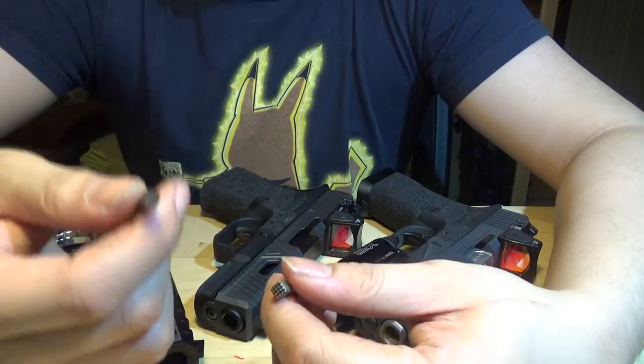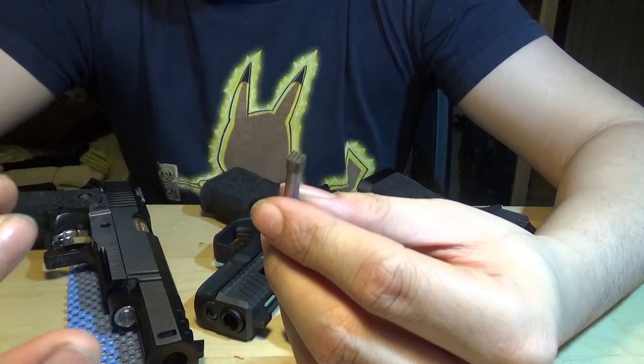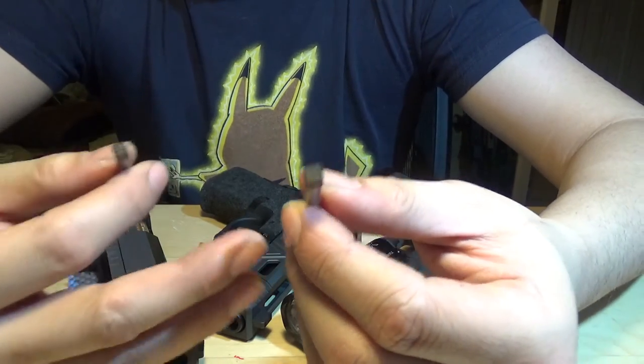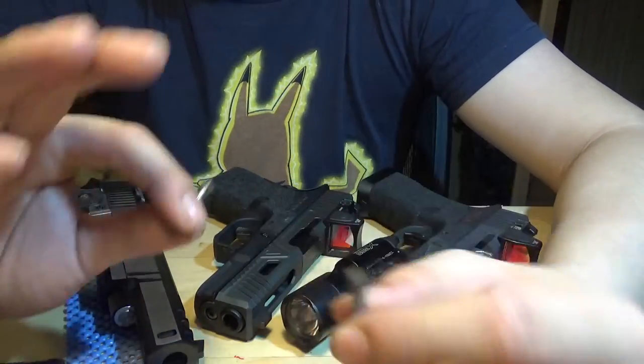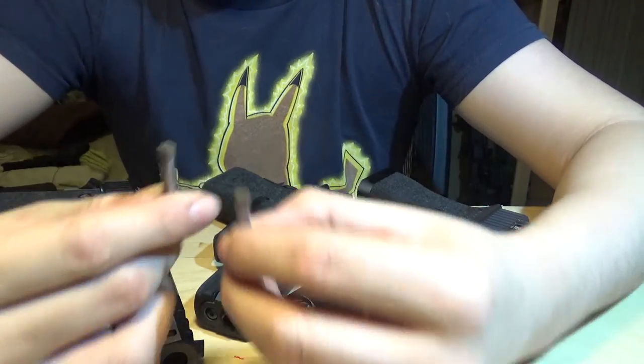So like I said, A, it's made of steel, very durable. B, the pyramid structures are much taller, so the stippling head is way more consistent and produces a much better pattern, and C, the cleaning process is much easier. So this basically solves all these problems in one go using these tools that I made.